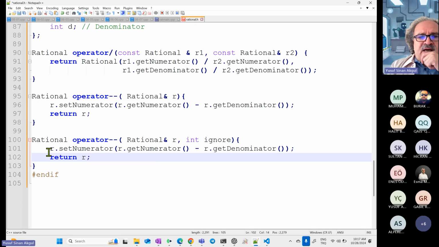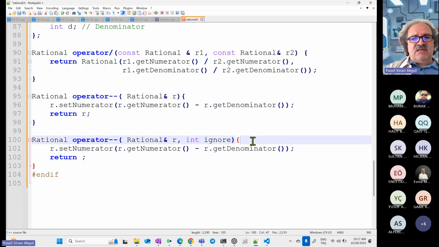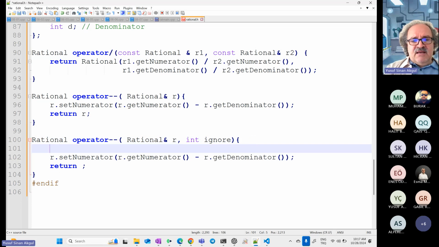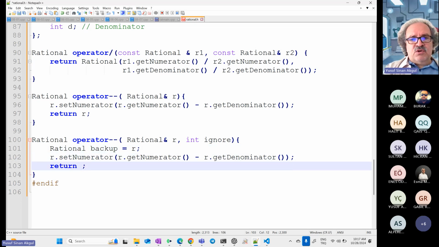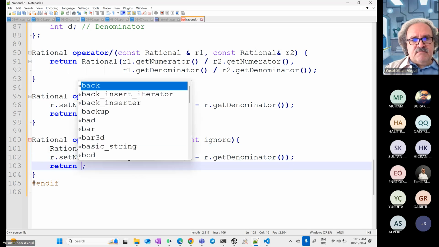So R dot set numerator is going to be that. Yes, I'm going to decrement it, but at the beginning, I am going to make a rational backup, which is a copy of R, and return backup.